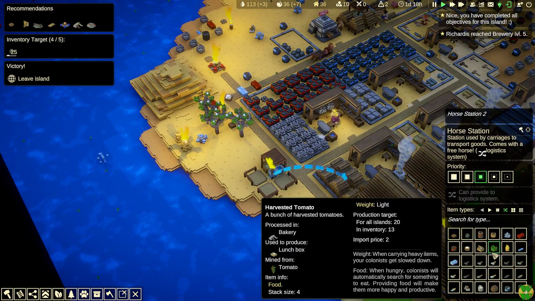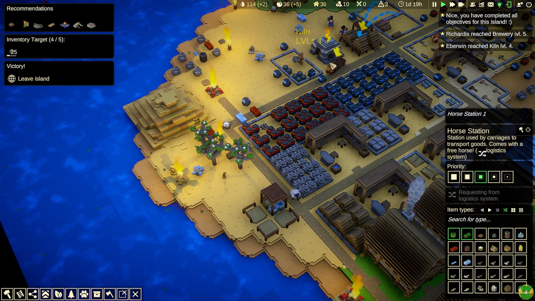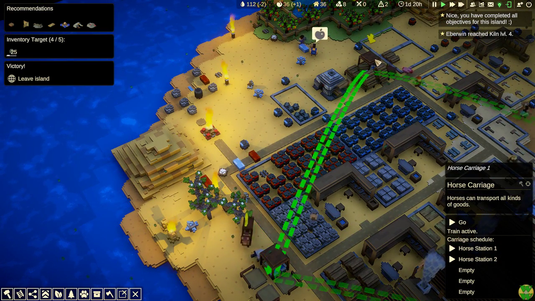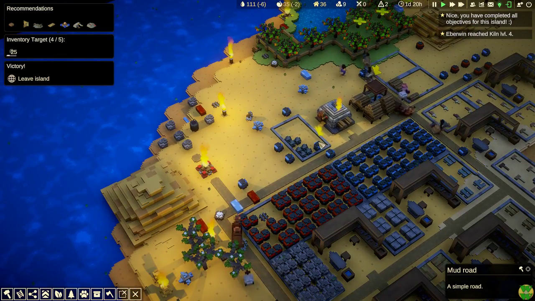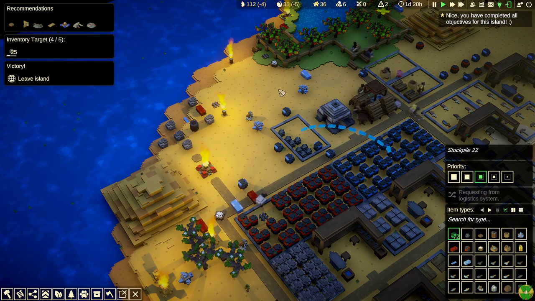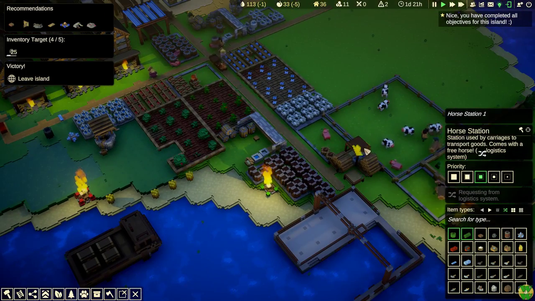If I set this one logs, does that then transport them to this one? Well, if nothing else, the kiln is taking the logs and using them. For some reason, no one ever came and got this iron and carried it and put it into the stockpile, which is not full. Yeah, I don't know how that works. It definitely didn't work this way in the tutorial.